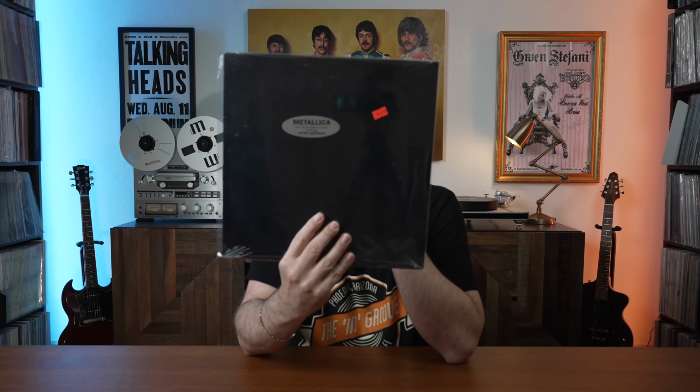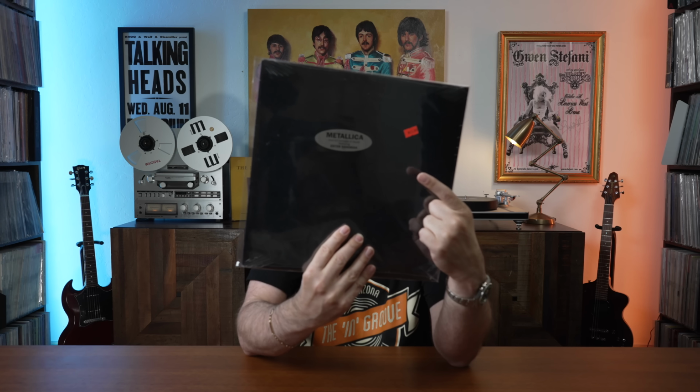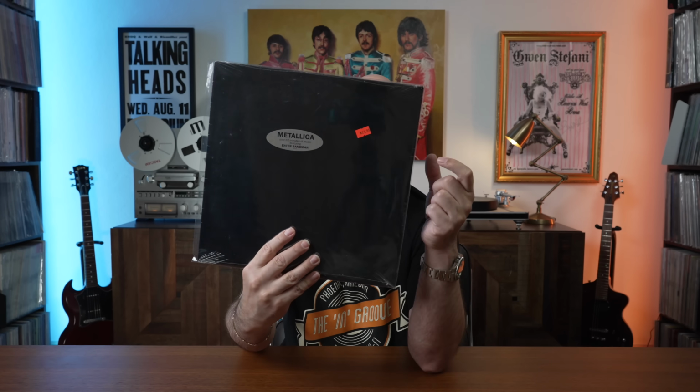This is one of the few sealed records in my collection. This is Metallica's Black Album. Now what's cool about this is it has the original price tag. This probably would have been found at a small record store because it's just an old school price gun, $11.95 price tag. Now there's actually another price tag that was removed up here. You can see the shadow of it in the shrink wrap. This was probably the sale price, or maybe the other tag was the sale price. One of them was removed. I think it would be cooler even with that additional price tag on it that tells more of the story.